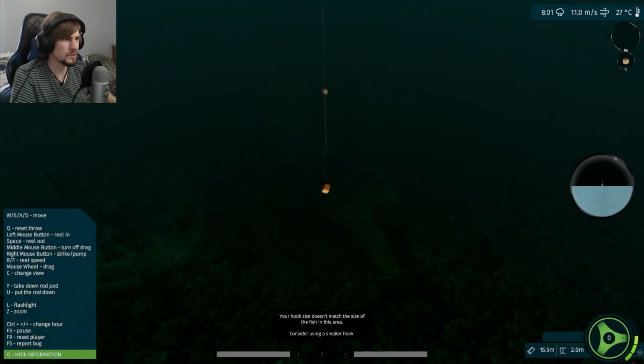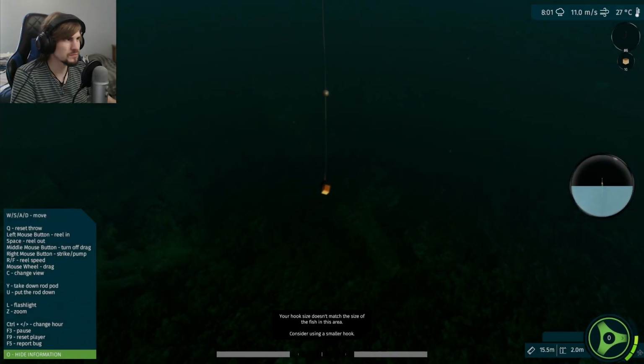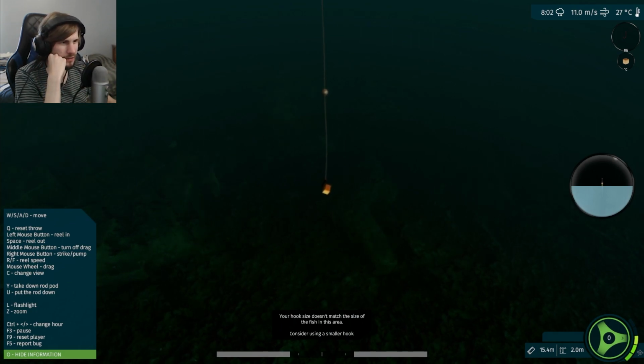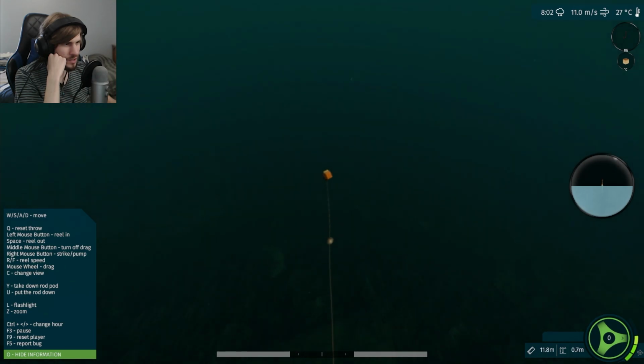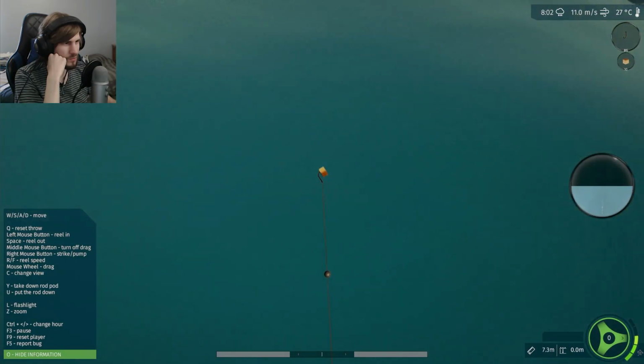Oh, hook size doesn't match. Consider using smaller. Yeah, is that the case? Is the hook size... I mean, I see the big guy right there, but the only way I could get down to possibly have him interested, I think, would be to really increase the depth of... I might give it a shot to see. By circling that area, so I'm wondering if that's maybe where the ground bait landed.